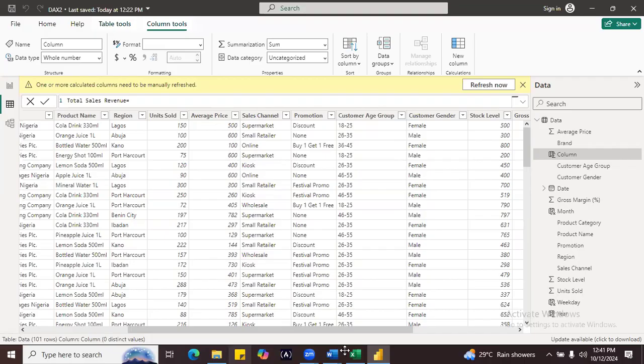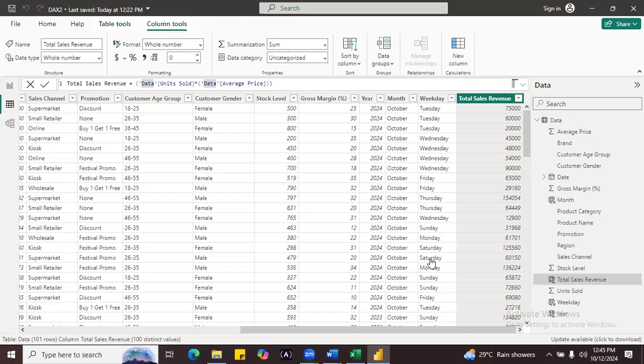So the correct syntax is that we always refer to the table name before we go ahead and refer to the column where we can find that in our table.